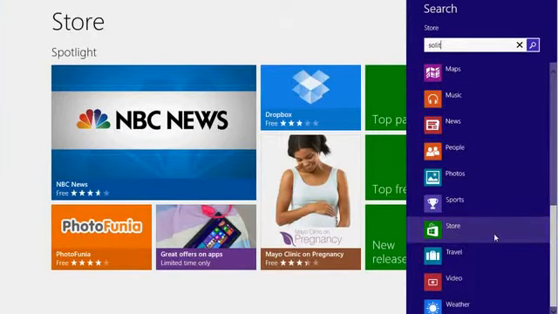You can search for people. You can search through sports. You can search through app settings and files. So whatever you're searching for is limited by whatever application is selected down here. So it's kind of one interface to search everything. That's why I said the search has been really enhanced and revised.